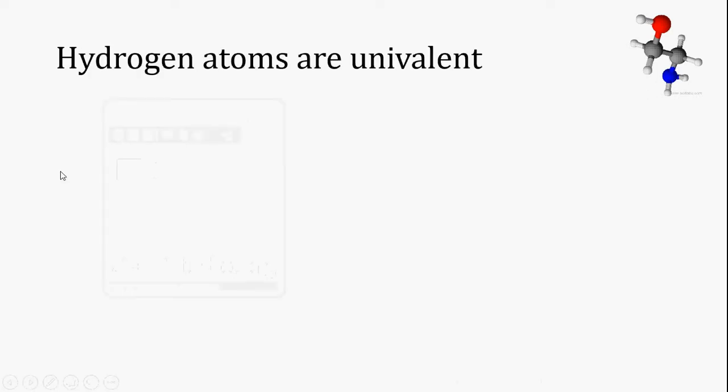As I just mentioned, hydrogen atoms are univalent. Hydrogen atoms have 1 electron, and that electron is in the first energy level, and that electron is hydrogen's only valence electron. Hydrogen can use that 1 electron to form a covalent bond with atoms of itself or other elements. An example of a molecule where hydrogen atoms are forming 1 covalent bond per hydrogen atom is H2, or dihydrogen.